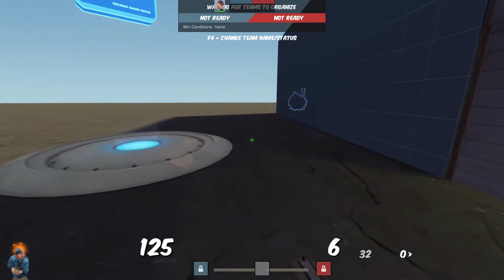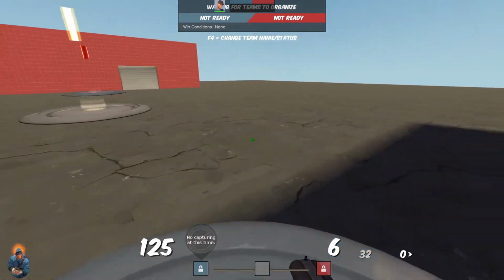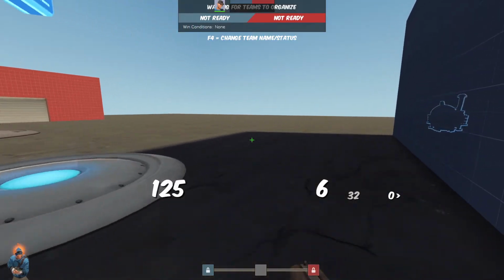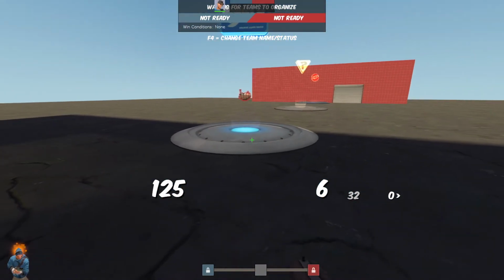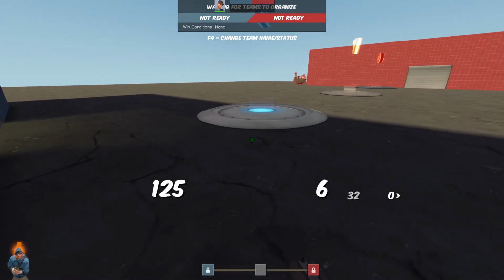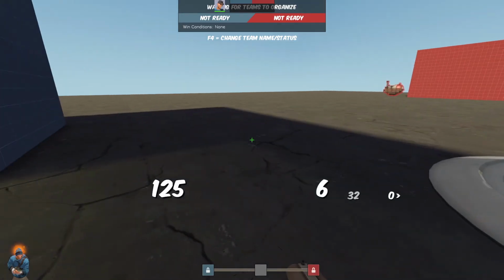Another idea we had was, basically, what the map does is as you're capping the point, the payload cart would be on an elevator which raises up over time, up to the level of the control point, and you could get some more visual progress on that. Let me switch my HUD back. You would get the control point HUD, or sorry, the payload HUD, where you would actually be able to see the cart moving along, which would be great for the payload portion of the map where you're pushing the cart.